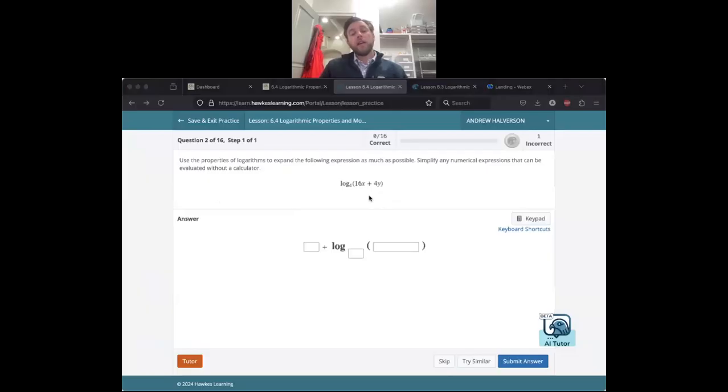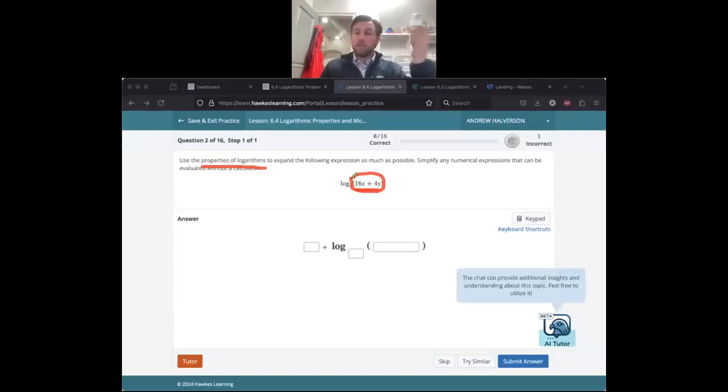And the key here, when you approach something like this where they want you to apply the properties of logs, you got to go through and see, how can I turn this or make this look like one of my properties? And so that's why you want to say the words to yourself. The log of the product equals the sum of the logs. The log of the quotient, division, is equal to the difference, the subtraction of the logs. Things like that. So is this thing here a product, a quotient, or a power?